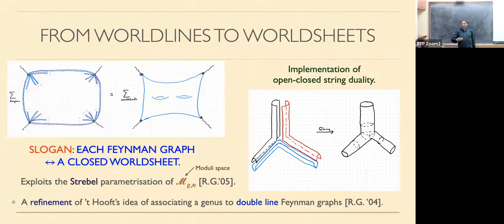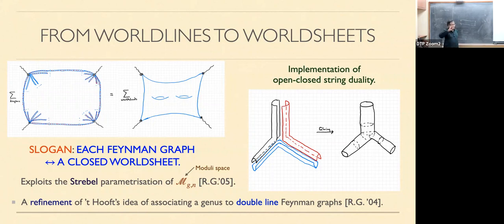So the sum is the same sum, and you want to show that each term in the sum is the same as a term in the string sum, so there's a sum over all these world line diagrams, and a sum over worldsheets. The most natural way, and I claim that's the way it occurs, for these two objects to be the same is for each term to be term by term the same, and in some ways tautologize that correspondence. So that involves a certain canonical way to make a one-to-one correspondence between Feynman graphs and worldsheets.